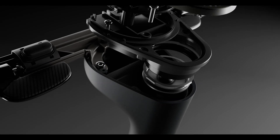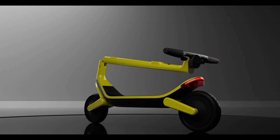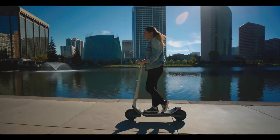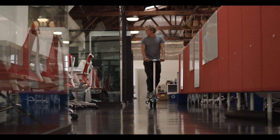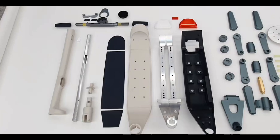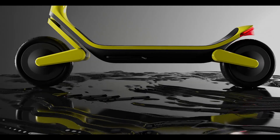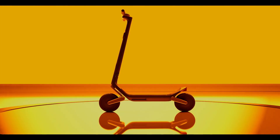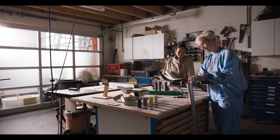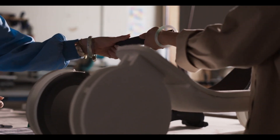The Unagi Model 11 is a technological tour de force, but at its heart, we wanted a scooter that set the bar for power, portability, and comfort. Engineering efforts in electric mobility have always been about trade-offs — you couldn't have a lightweight device along with a powerful drivetrain, great suspension, and unlimited range. With the Model 11, we set out to break through these old-school trade-offs with the latest innovations in electric drivetrain and lightweight aerospace composites.